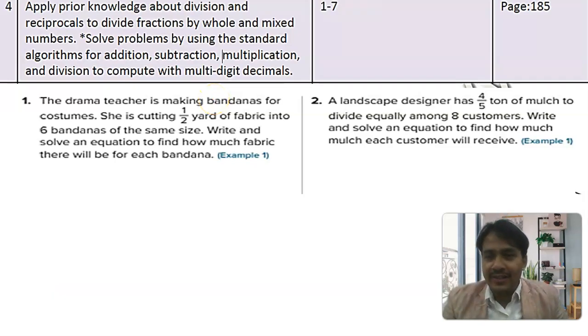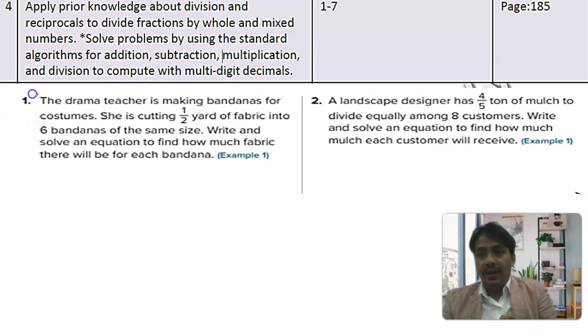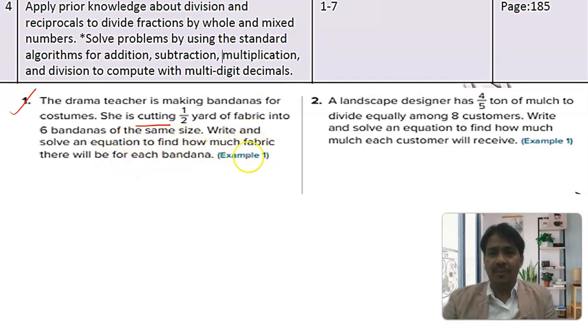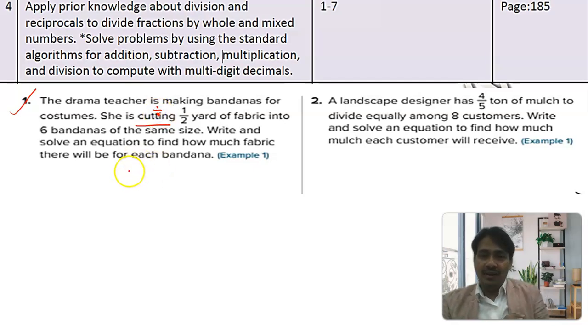Alright, so let's move on to the next type of question where we have to do fraction division. A drama teacher is making bandanas for costumes. She is cutting half yard fabric into 6 bandanas of the same size. Write and solve an equation to find how much fabric there will be for each bandana. So cutting means division. When you cut something, you have to divide it into equal parts. So half yard of bandana is divided into 6 parts.